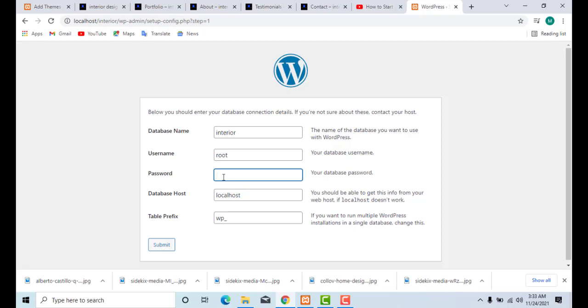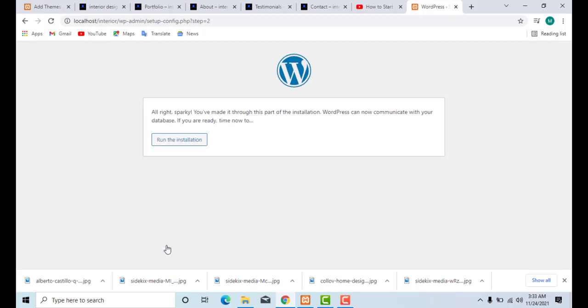Now the password, please make sure that you take note of this particular part. Don't type in anything when your password is empty on the XAMPP. If you provide wrong information here, you are not going to get your WordPress installed on your machine, or start developing your website, because it will be like you are a fraud, or you've forgotten your details and they are not going to allow you access to the dashboard. So make sure that if your password is empty, you leave it empty. If there's information over there, you provide that particular information. Now let's submit. Okay, so now we are good to go. We are supposed to run the installation.